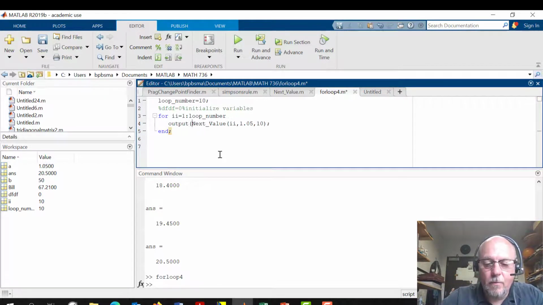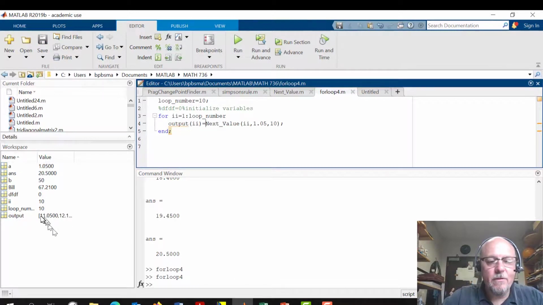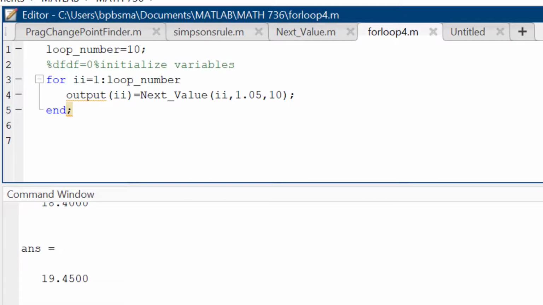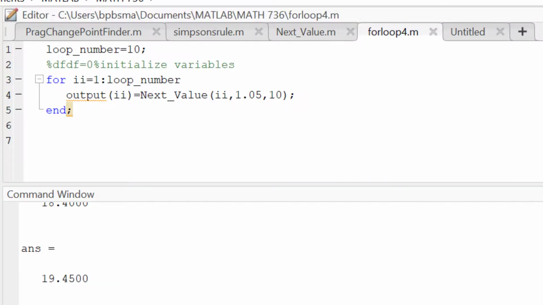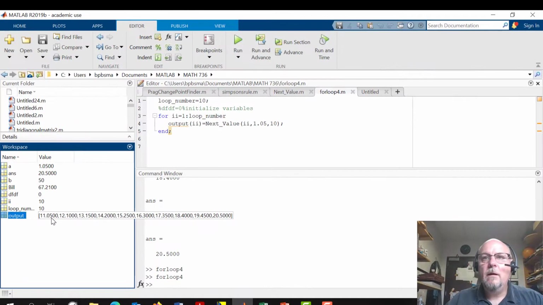But what I could do is I'm going to call output now. So output one is going to be with plugging 1 in, output 2, etc. And when I run it, now this output, output 1, output 2, output 3, this output is a 10 element vector with all those numbers in it.